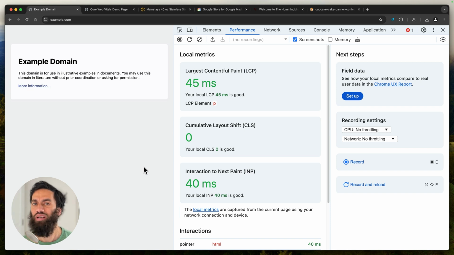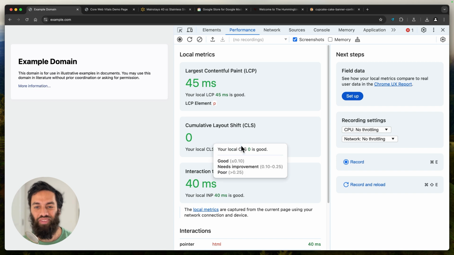This is such a cool feature. Admittedly, it's experimental, but I'll talk to you about how to enable it in a second. The feature is about showing you interesting performance metrics within the performance panel. You can think of it as a landing page of some sort for the performance panel.